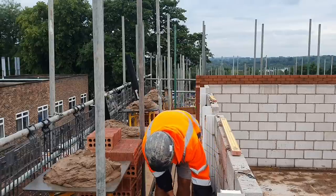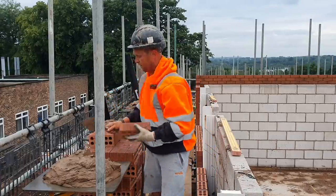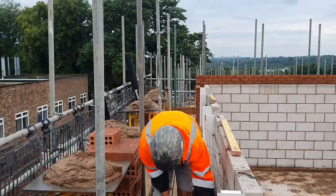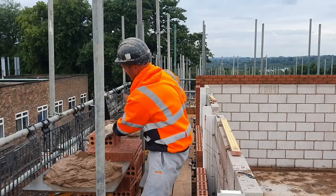These panels have got probably 100 or so brick in them. There's about 70 blocks to put in. Shouldn't take too long. I can get off this.